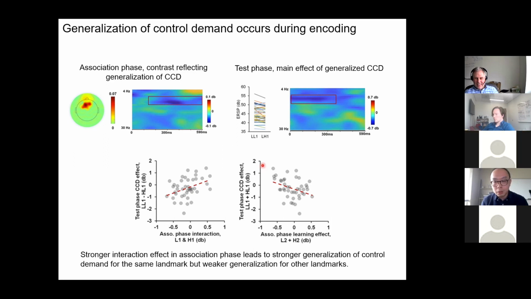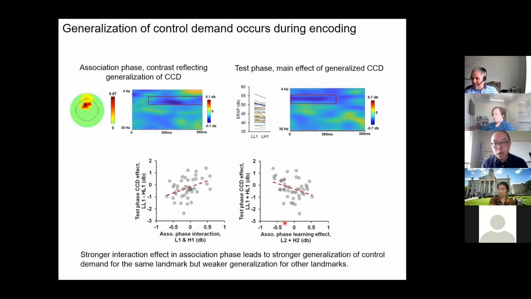Now, one thing that is interesting is that if we switch this component from the same pairs to another pair, say on the x-axis it is the encoding generalization strength for the pair of can opener and the White House, and on the y-axis it's the retrieval generalization effect for, say, Jefferson Memorial and the hammer, then they actually show a negative correlation. That hints that maybe there is some competition going on if we concurrently generalize multiple pairs or trials.